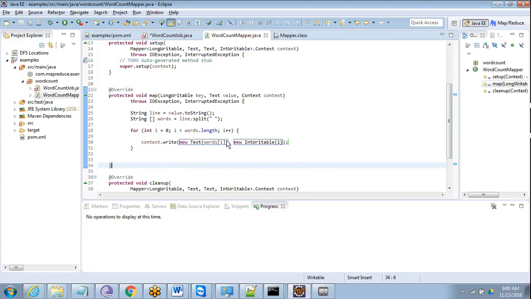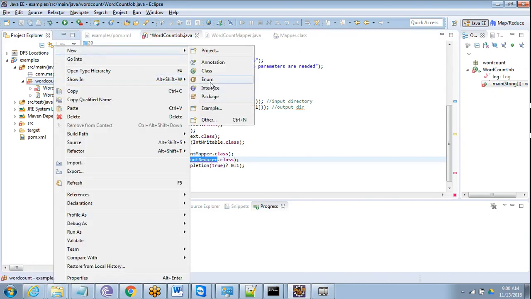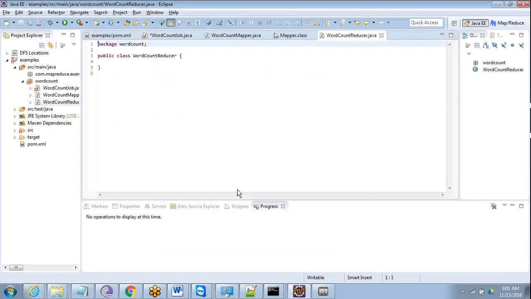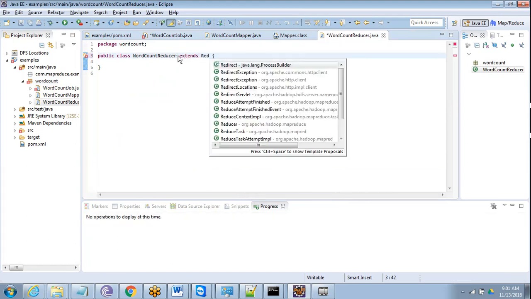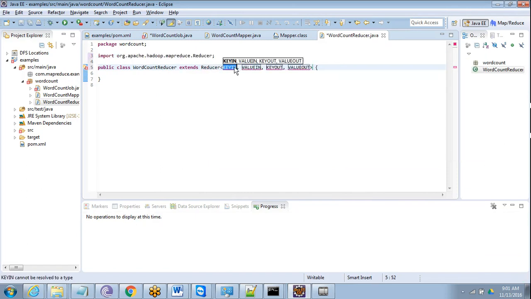Now create the reducer. Again, extends Reducer. The input key value pair to the reducer would be Text, IntWritable.